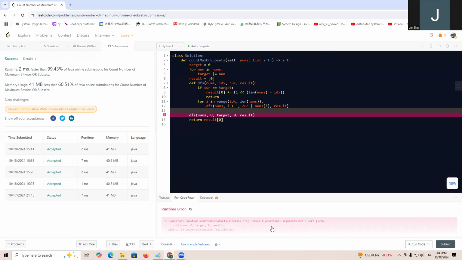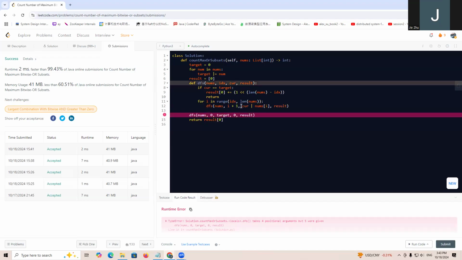We need to have target as well, so we pass target.